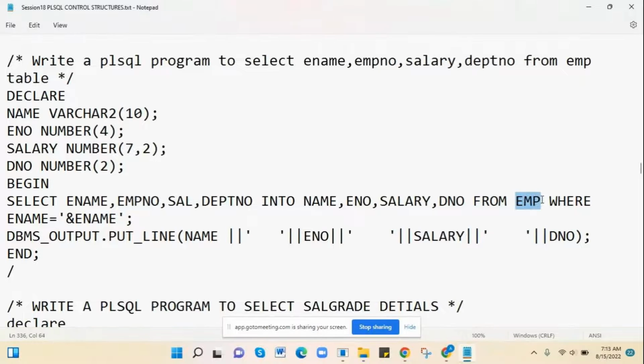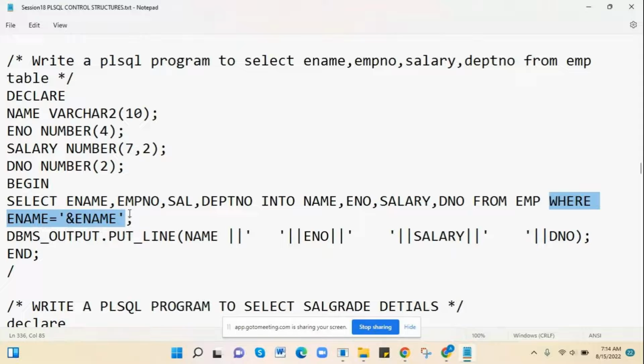And again, in PLSQL we can store only one value in one variable. For example, name. We can store only Smith. We cannot store Smith, Ward, Allen, King, everyone at one time. Okay, that's why in PLSQL we should use a where clause. If you don't use a where clause, it will give the error. It will say too many rows are there, or too many values fetched. The error is too many values fetched, or too many rows fetched. Okay, so that will be the error.